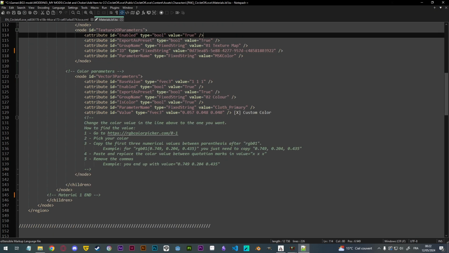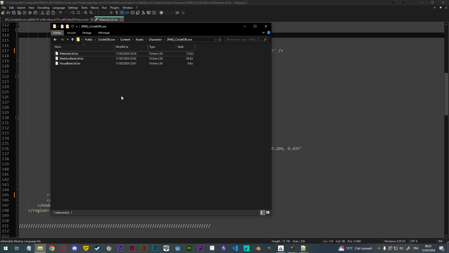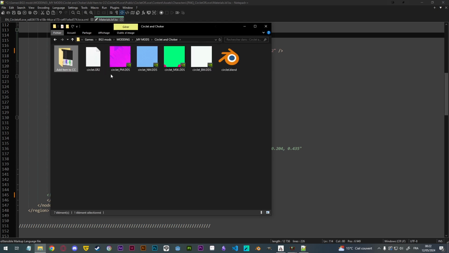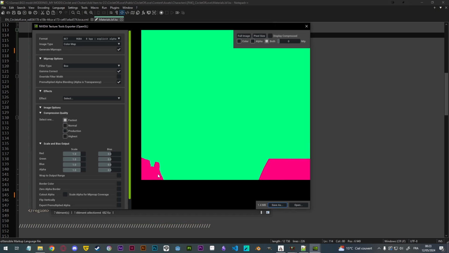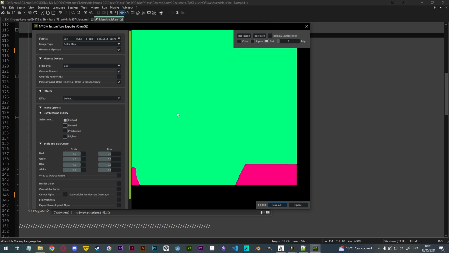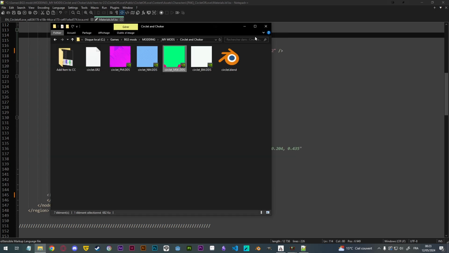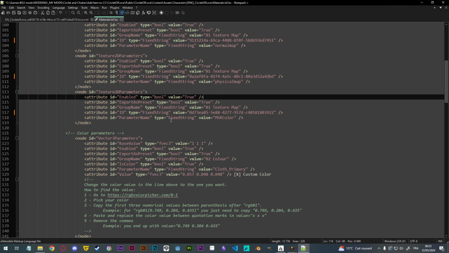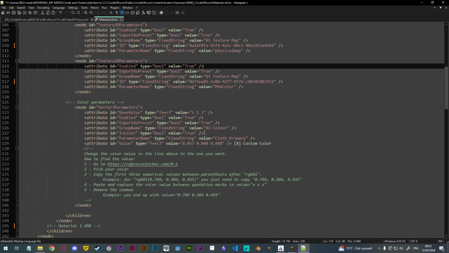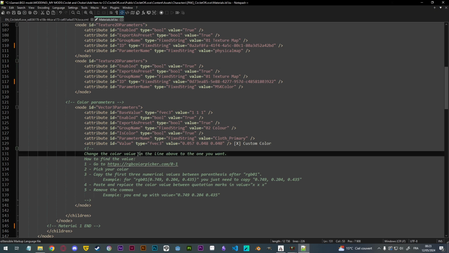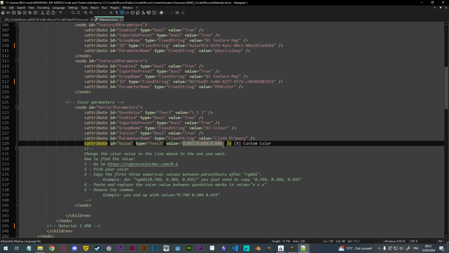So for my circlet, I'm gonna show you actually. Circlet of love. There we go. So this is my MSK for my circlet. As you can see, I use 2 color parameters to add color to my circlet because I wanted to do it through code instead of having the color directly in the texture, because this way I can teach people to go into the code and change the color value to whatever they want. That is a limitation of having an item in character creation, is that dyes do not work on them.